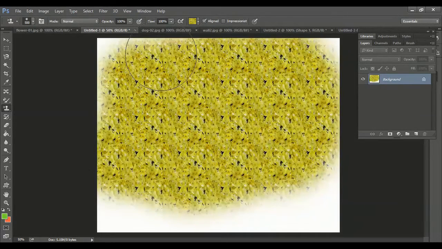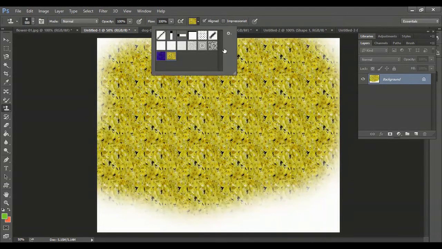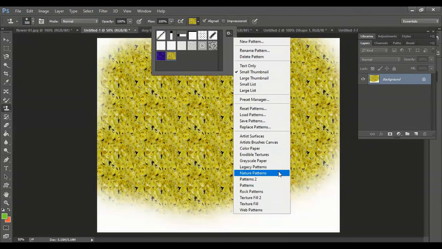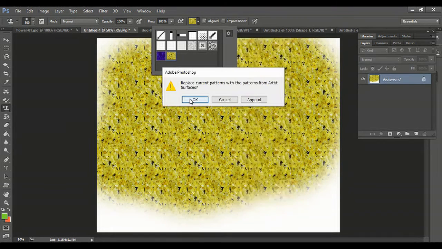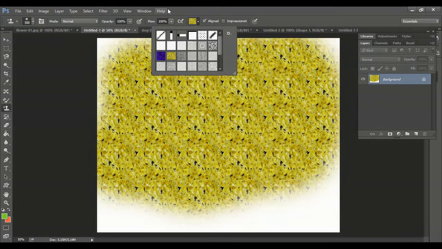Mosaic tile, something like that. You can go to the settings here, and there are other types of patterns available. You can switch on that one also. Artist surface. So when you say OK, the new tools will be replaced with this. If you say append, it will be added here. So let us use append. So without losing your original, we added here.